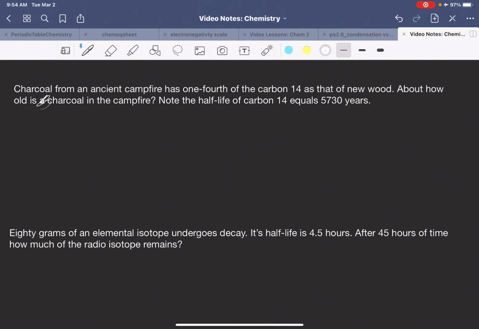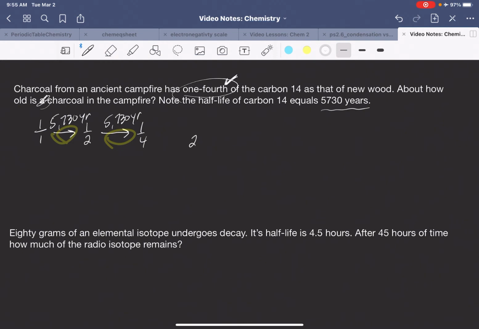So if you think about it, now we're dealing with the concept of fractions, but it's the same thing. If we start off with 100% sometime in the past, eventually it would break down to 1/2 of that, and then eventually it would break down to 1/4, which is what we're getting to. So this is a very quick problem. You see that there are a total of 2 half-lives. You're told that it's 5,730 years for each of these half-lives.